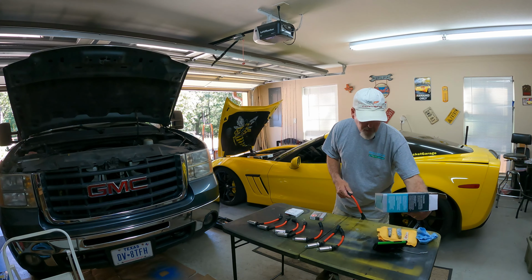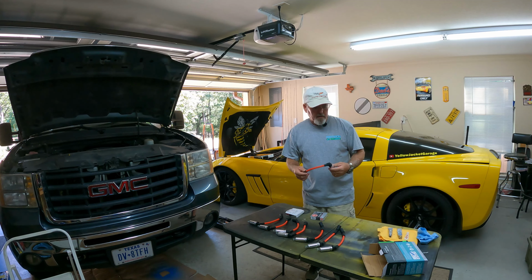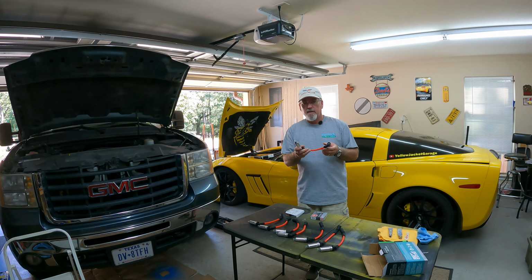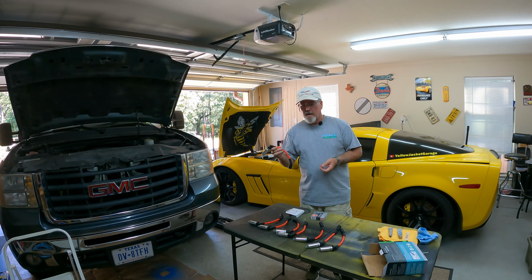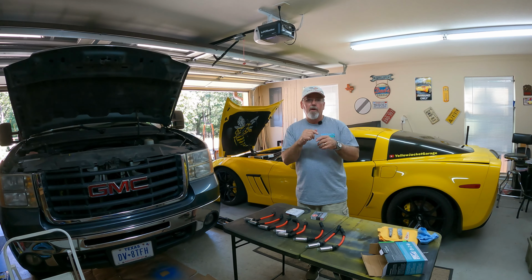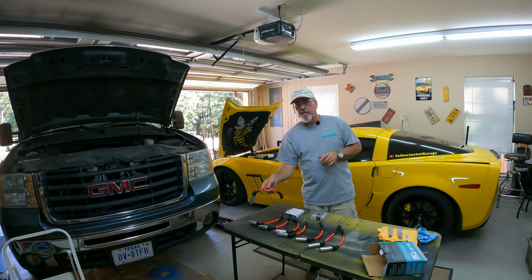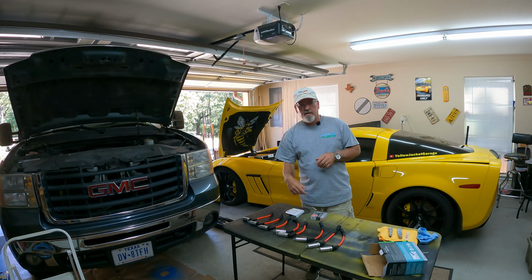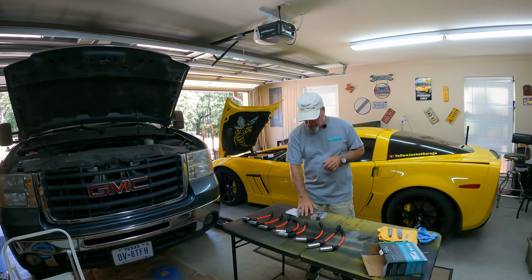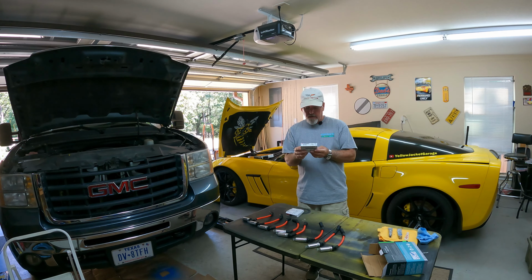They are a Cable Master high performance ignition wire. I got them off of Amazon, and they weren't terribly expensive. The nice part about the LS type engines is the spark plug wires are all the same length. The days of old with a distributor type ignition, you'd have to remember the firing orders and which one went where, you don't do that anymore, because each cylinder has its own coil and it's fired electronically, and then your plug wire is the same length from there to there. And then I also went with the NGK V-Power plug.